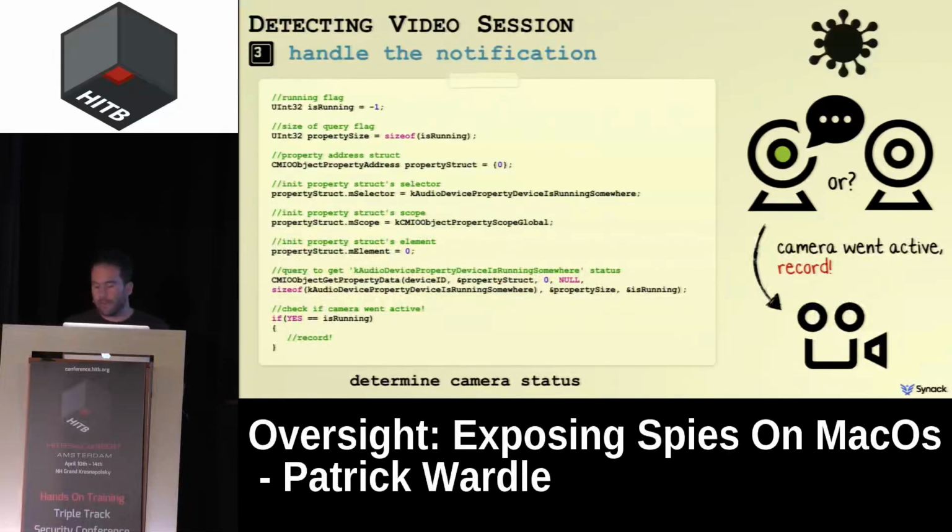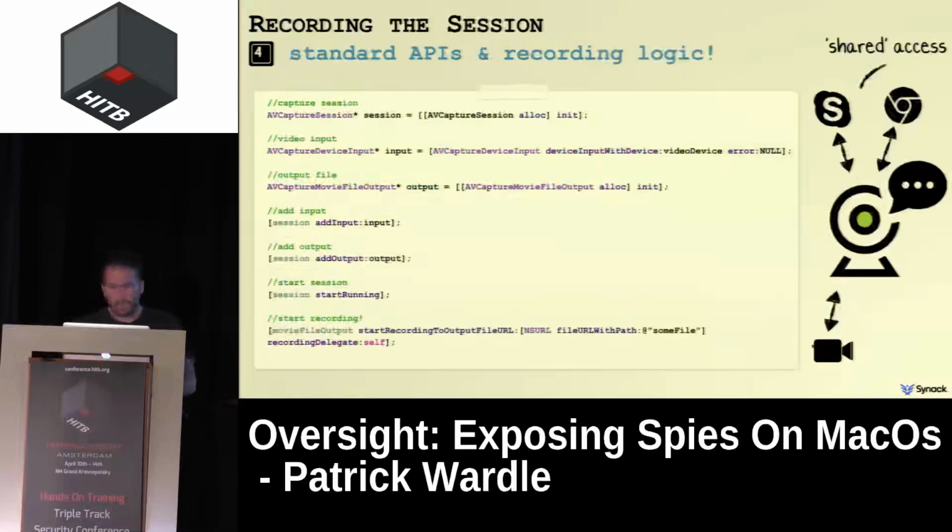So we can invoke CMIOObjectGetPropertyData, and this will set a value to 0 or 1 depending on whether the webcam is currently active or deactivated. That's what we do in this code. At the very bottom, we check isRunning, and if it's running, that means we can now start recording the session. Now we know the user has initiated a legitimate webcam session, so we can begin recording.